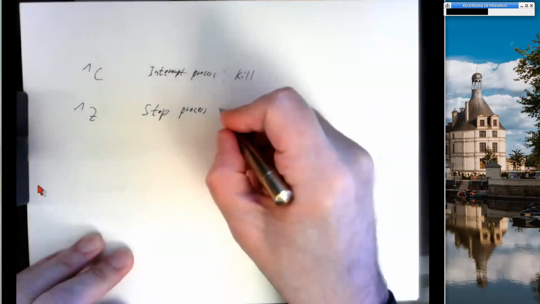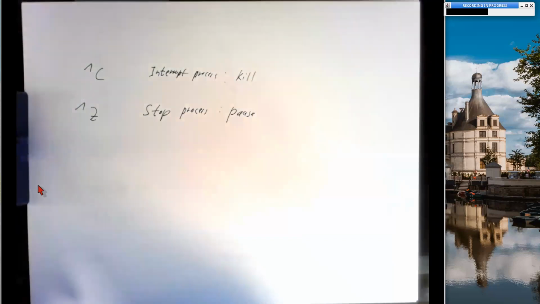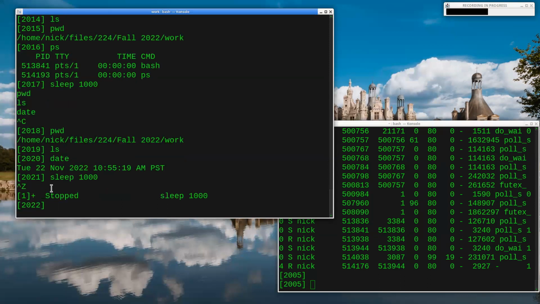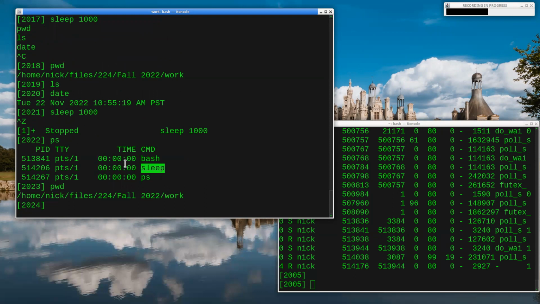Stopping a process is really a pause. So I'm sleeping right now. I hit Control Z, and it says this process is stopped. But if I do a PS, that sleep command still exists. The process still exists. But I have control of bash, right? Bash is listening to my commands again.